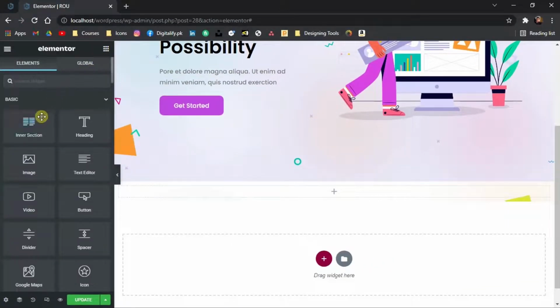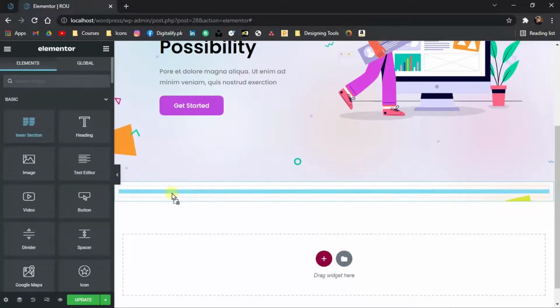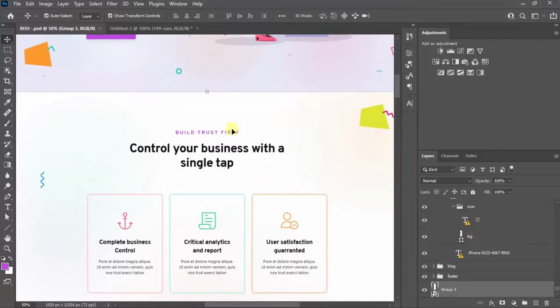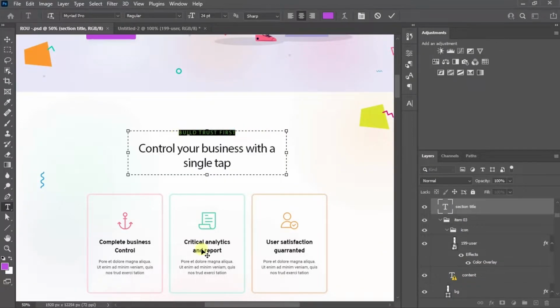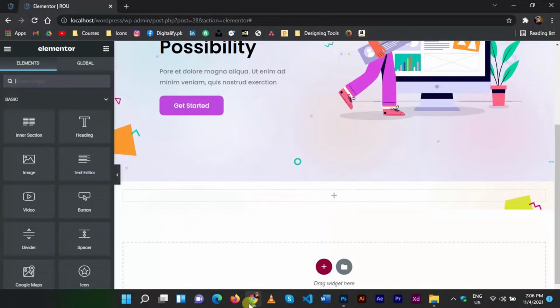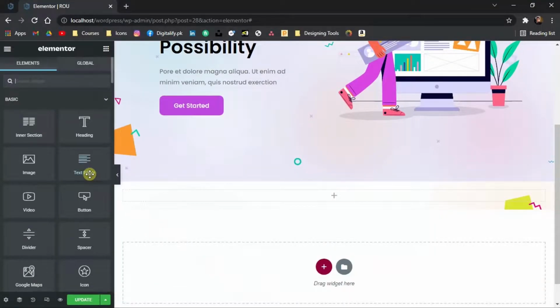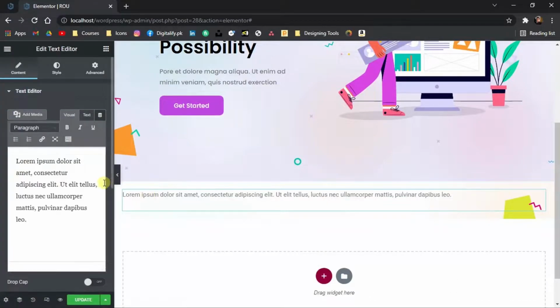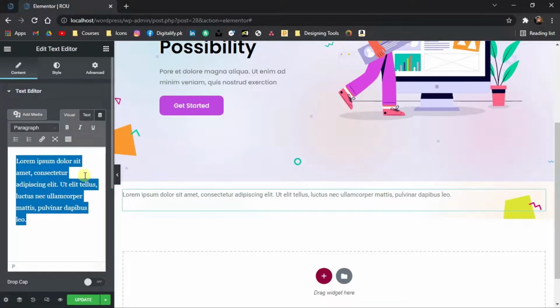Then drag the inner section widget in the main section. Delete one column. Then we will copy the text, build trust first. Drag the text editor widget in the main section and paste the copied text here.